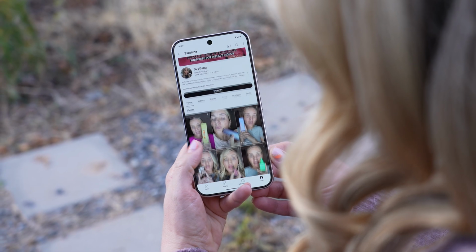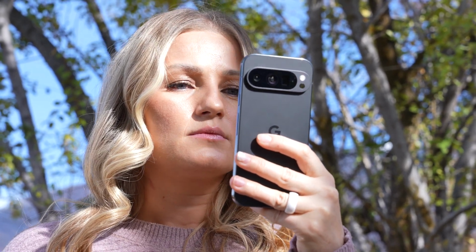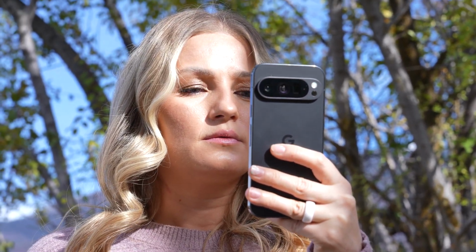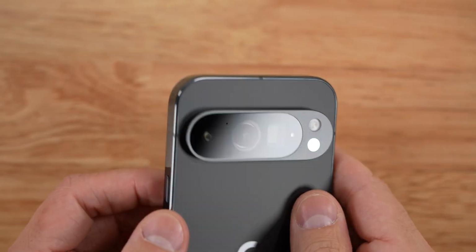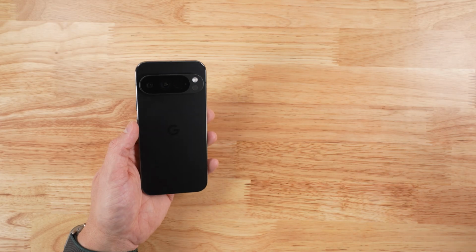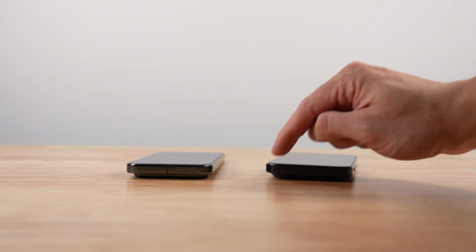The new shape of the Pixel 9 Pro gives it a heftier, brick-like presence. This design isn't just about the aesthetics, it also adds some practical benefits. The flat edges make the device feel more secure in your hand, providing extra stability and reducing the likelihood of you dropping it. The camera module also gets a redesign with a pill-shaped housing, making it much more prominent on the back of the device. Now the phone doesn't wobble when laid on a flat table. That's never really bothered me, but I know that's something that people consider.